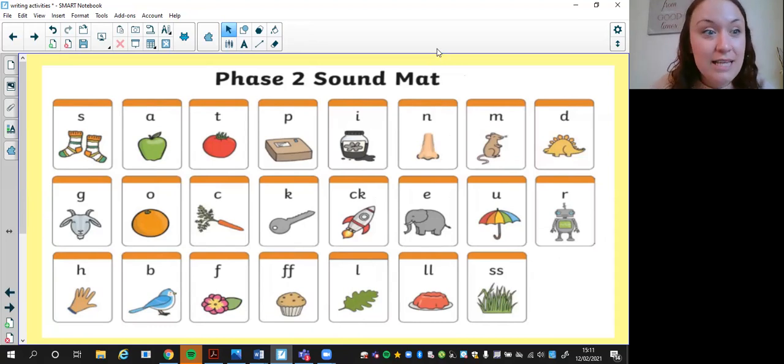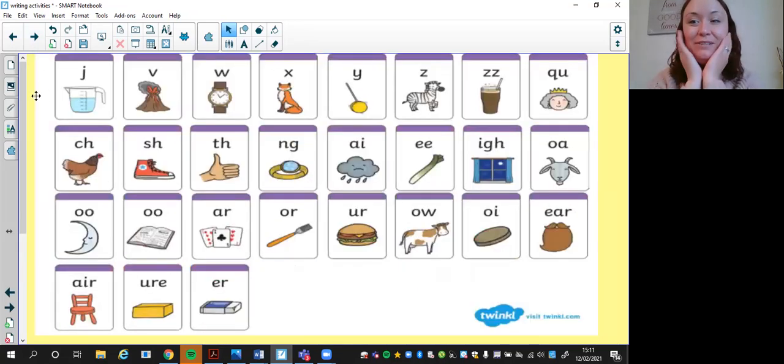And don't forget the other sounds. Don't forget these tricky ones. Pause the video and go through naming the sounds that you know. Have you done it? Awesome. I think we're ready to write them.